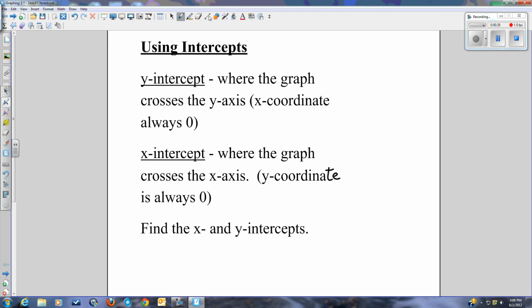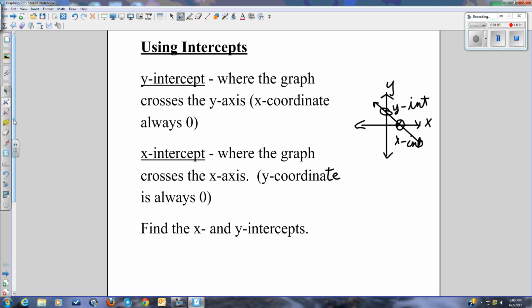So, for instance, if I just want to make a small sketch here, say if this is our grid, and if I draw a line like so on the grid, okay, here's my x-axis and my y-axis. The point where it crosses the y-axis is the y-intercept. I'm just going to abbreviate intercept. And where it crosses the x-axis right here, that's your x-intercept. Okay, again, I'm just going to abbreviate those.